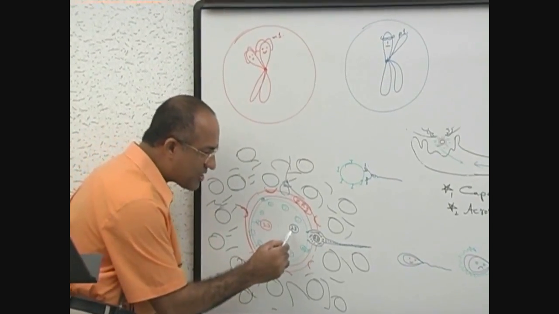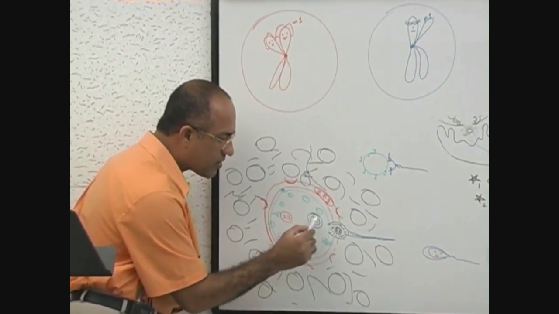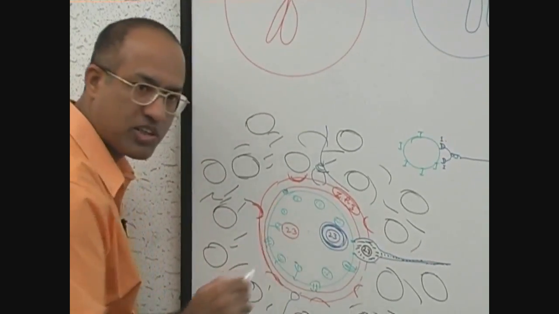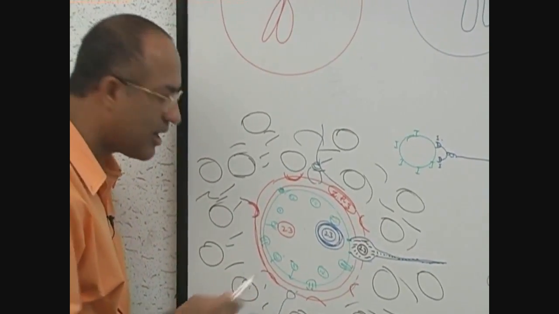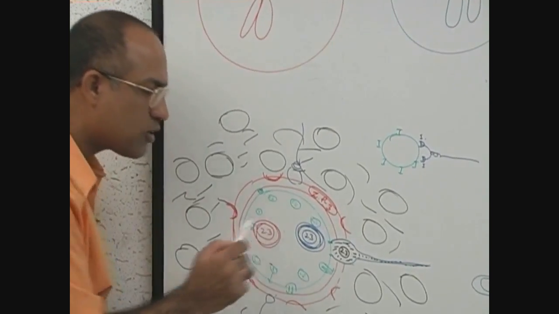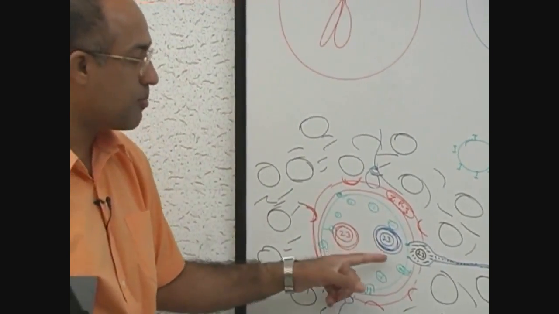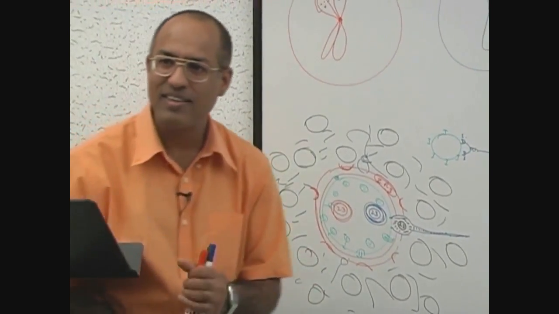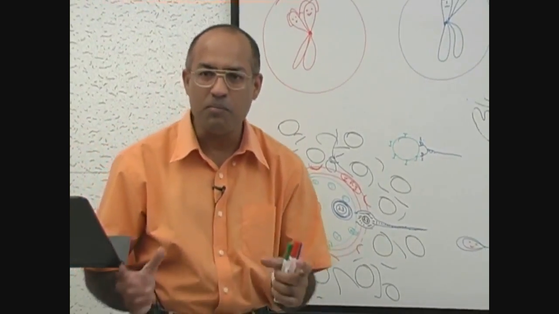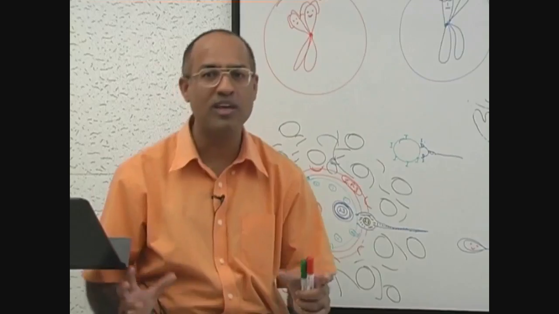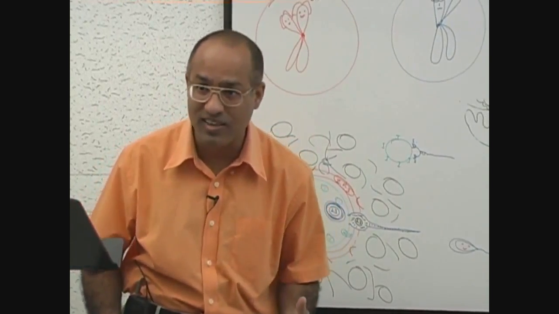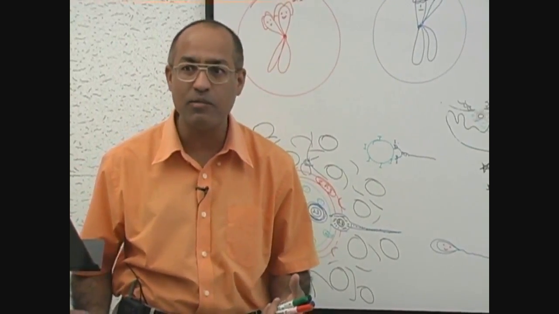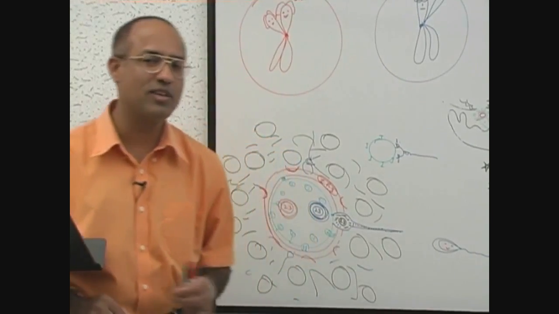As this process when they are making their genetic material double, this process is called growth of the nuclei. This is called male pronucleus and this is called female pronucleus. We say that in the fertilized ovum male pronucleus and female pronucleus go under the growth and maturation. What they are doing then? They are doubling their genetic material and after that what happens?